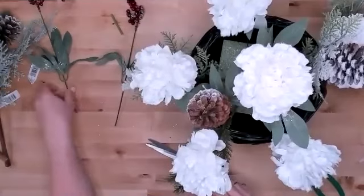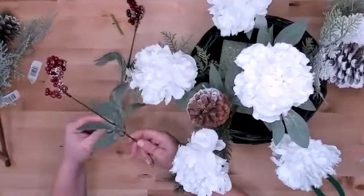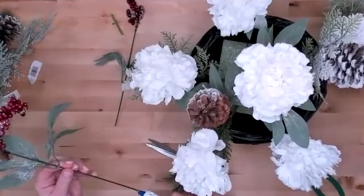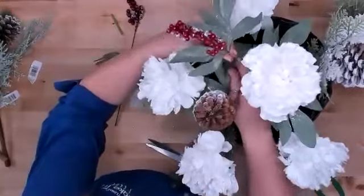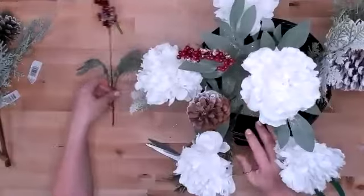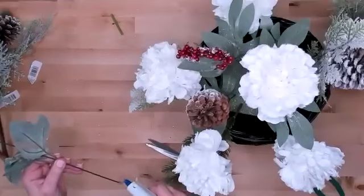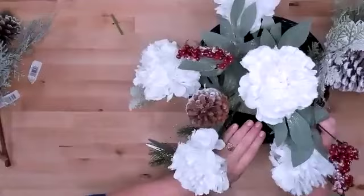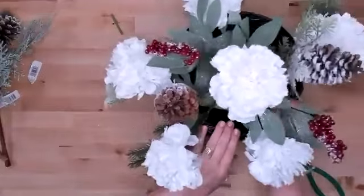So since I put a pine cone over there, I'm gonna stick one over here on this side. There's that one. And then we also have 2 of these red berries on here. Again, whatever berries you find are fine. I'm gonna go ahead and put one of these right in the front. And then one of these towards the back so that you have it in both front and back. Like so.